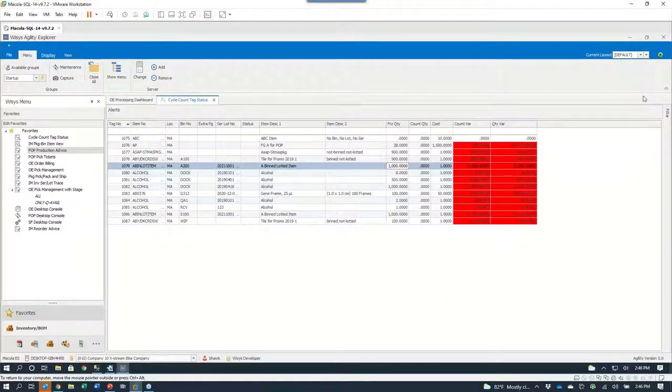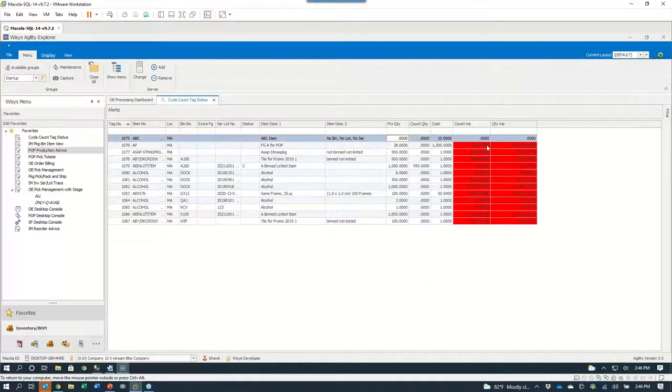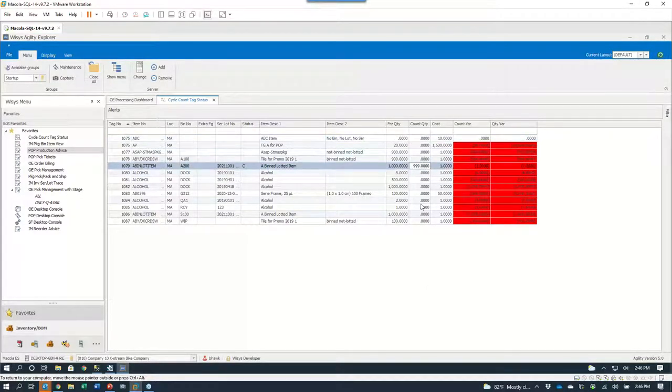And why is this helpful? Well, first of all, I didn't necessarily have to write anything down. I have eliminated the writing it down, and I've eliminated having someone go into Macola and have to update the tag numbers. I'm doing both of those just with the scan gun. I may want to mark the box or the products there. I might want to put a mark tag, some type of a tag or a sticker on the product. In the old days, remember, you had tag numbers you really actually physically put on product. You may not have to do that anymore and just mark the box as counted so you don't count it again.